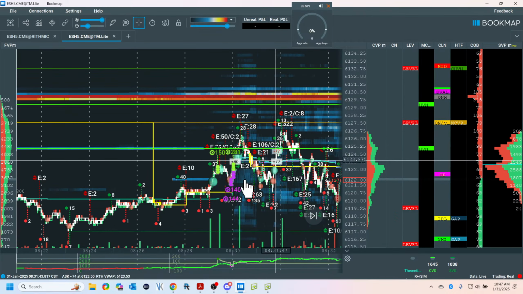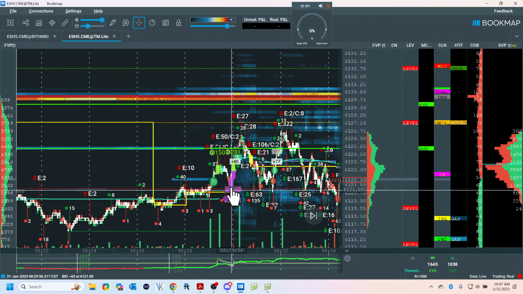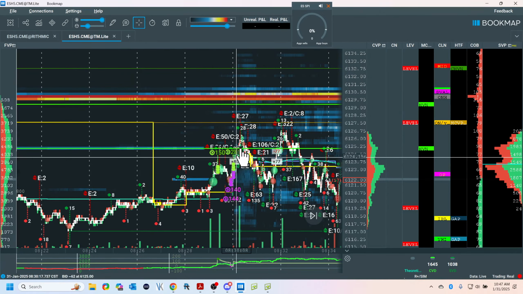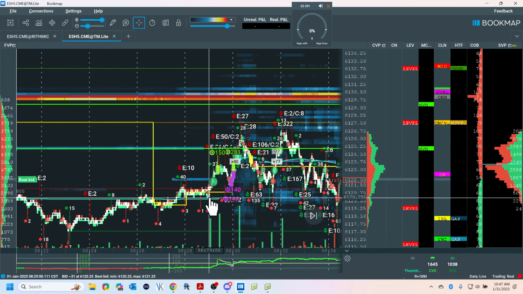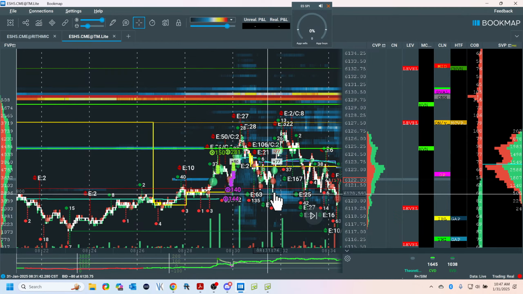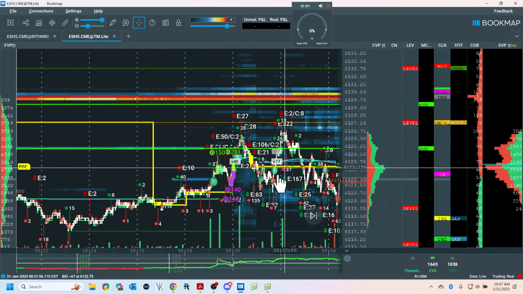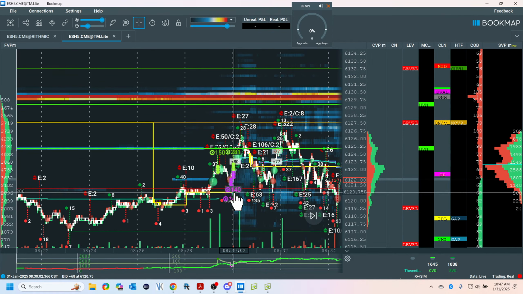So let's look. RTH open. I see a sweep. I see buyers. I'm going, okay, where can I get long? So I'm looking, and the thing about the open, it's a very aggressive trade, and I always suggest in Trader Lab, this is the last place you want to trade. You want the market to set up.